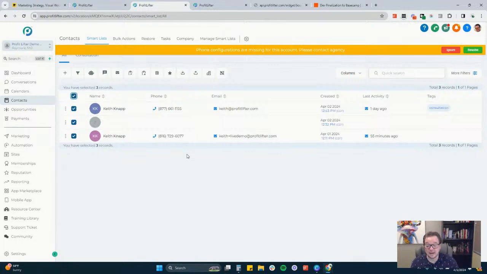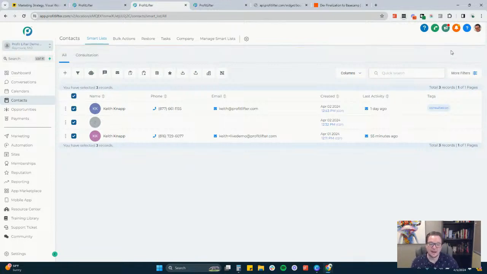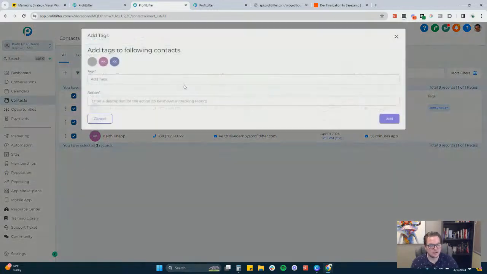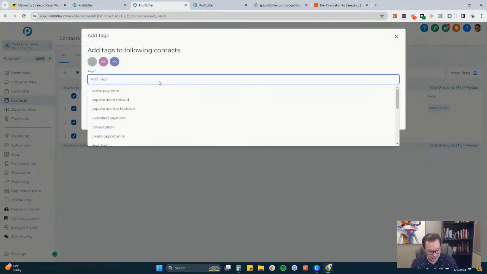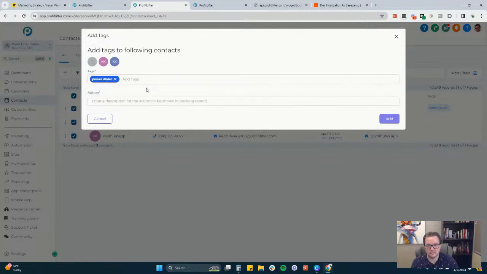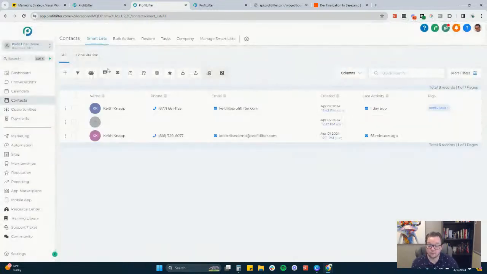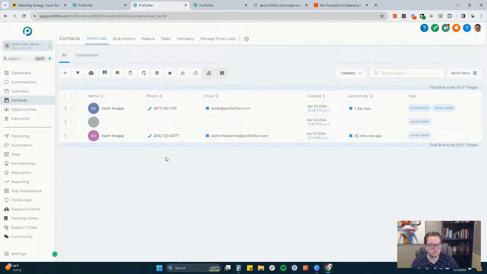As we're building out this sales process, you'll be able to download all the stuff we're building right in here. But we're just going to come in here and add all these tags: power dialer and action. We're just going to call it demo. The reason they ask for the action when you're doing this in the contact section is so that if you ever need to, you can go through and set all that up.